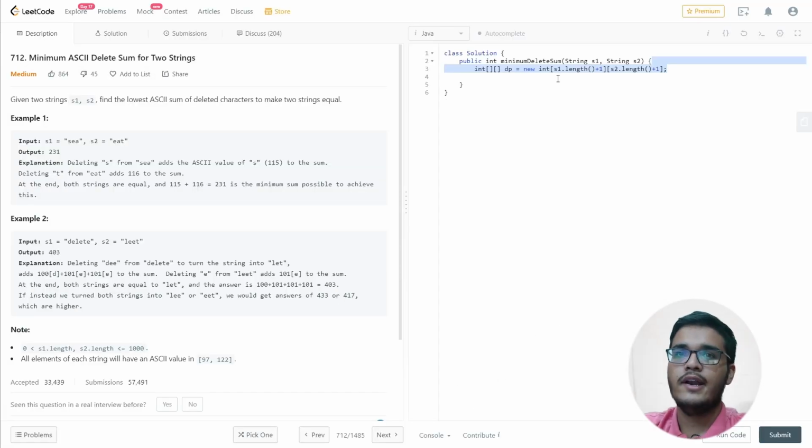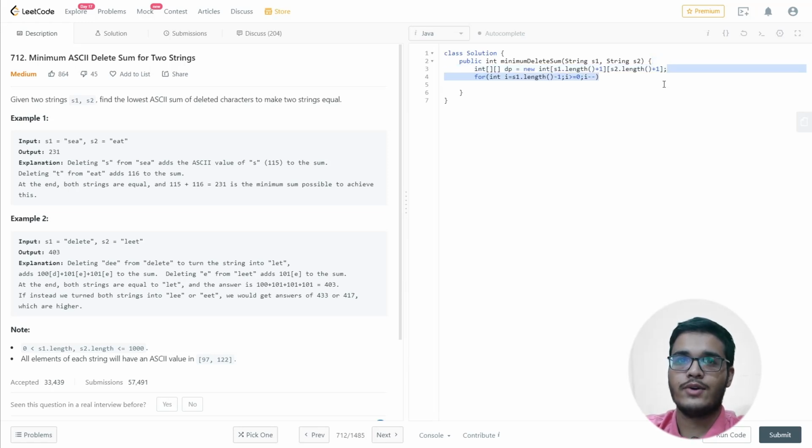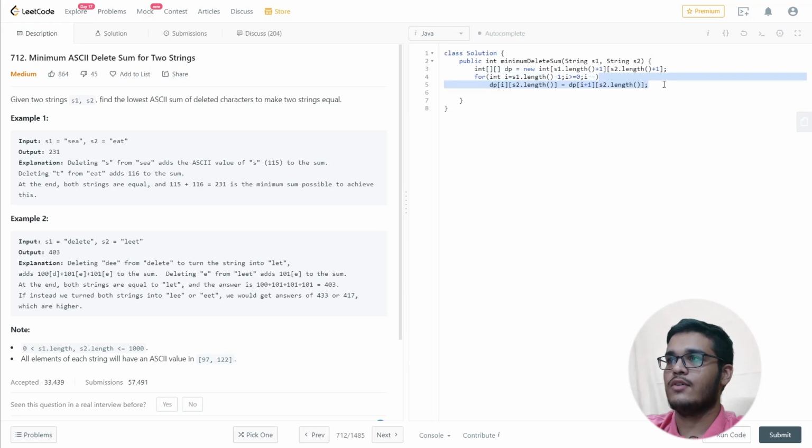So this is a LeetCode IDE. First off, we'll be initializing our DP matrix. The dimensions are equal to s1.length plus 1 and s2.length plus 1, as we have already discussed earlier. Now we'll start to fill these values. So last column and last row, remember. This is the condition for the last column, and we'll simply be filling the values. The column is fixed, so we'll just iterate over the rows and fill in the values. Similarly, for the last row, we'll be doing it in a similar fashion. We'll be filling up the last row and the last column, as we have already discussed.